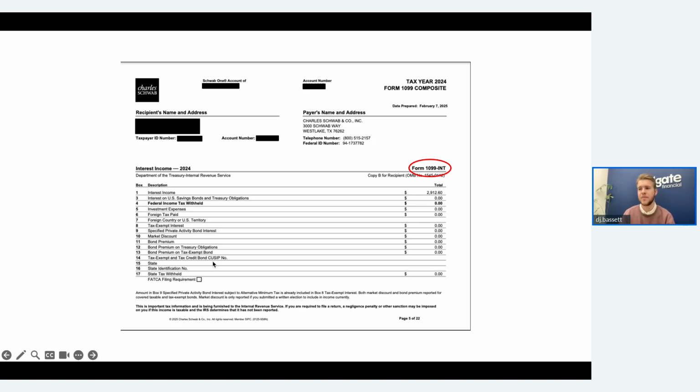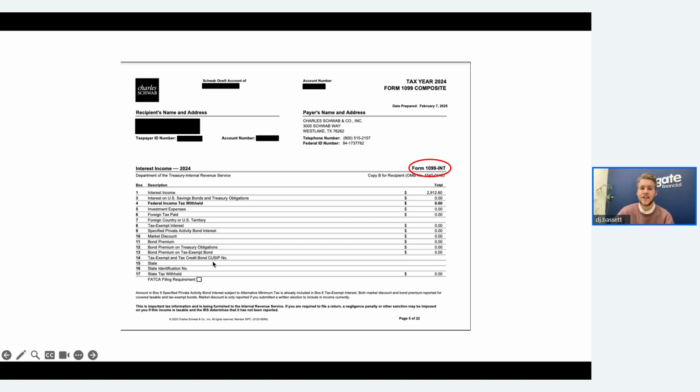So you may have, from when you were younger, or a child that has an interest account that maybe isn't getting a lot of interest, or maybe a checking account that has a very low interest rate, and you don't get over that $10 a year in there. You're not going to get one of these 1099s. So that's the threshold. It's a pretty low threshold. If you have money in a savings account, you're probably getting over $10 a year in interest. So if you don't receive it, that would be why.